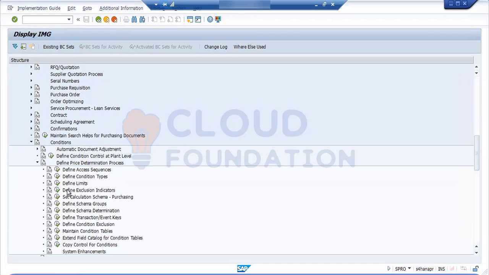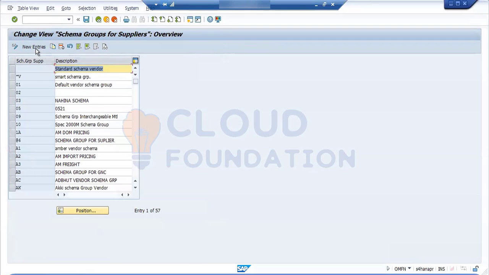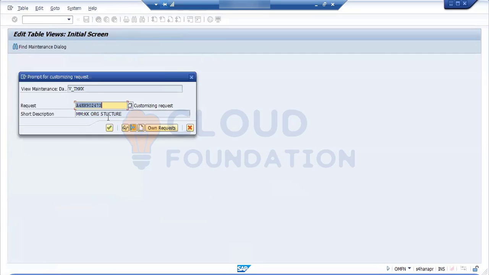Access sequence, condition type, calculation schema is done. Now we need to define a schema group. So now we'll maintain FO as one of the schemas. Click on enter, click on save.